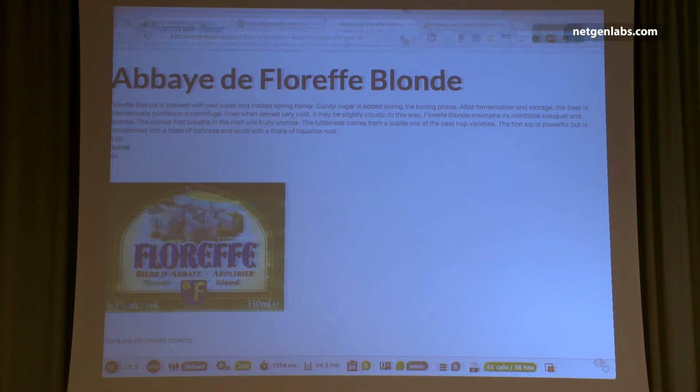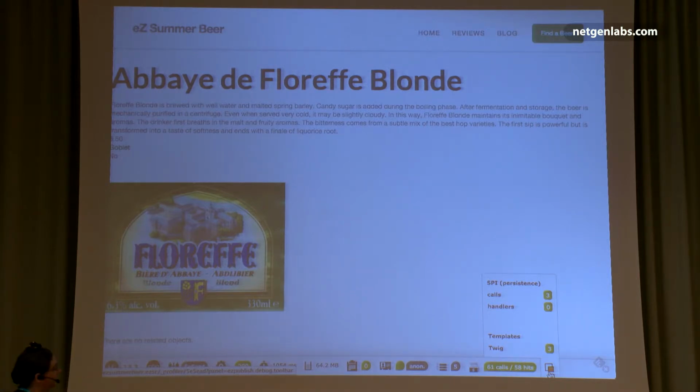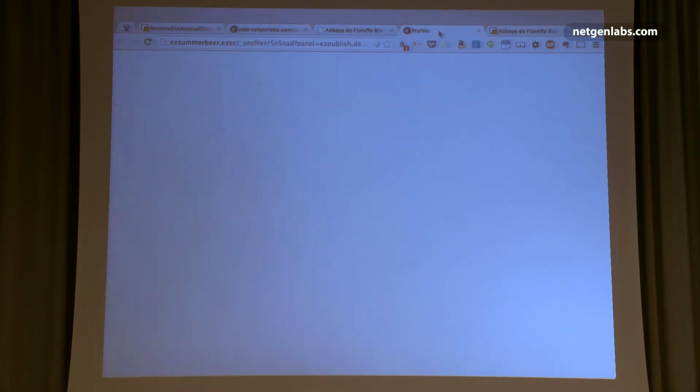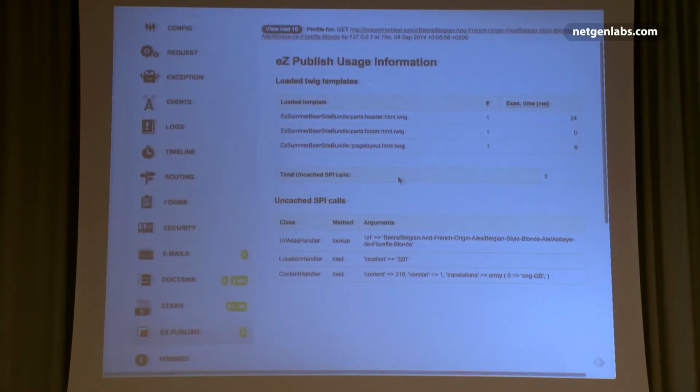Okay, so we have something here, but the problem is that we actually have a fallback to legacy. This is why it's actually working. If you click on the Easy logo in the debug bar, maybe open it in a new tab, we'll see that in Twig templates we only have the page layout, the footer, and the header.